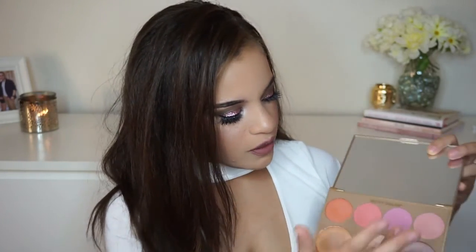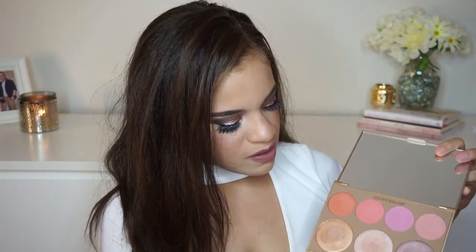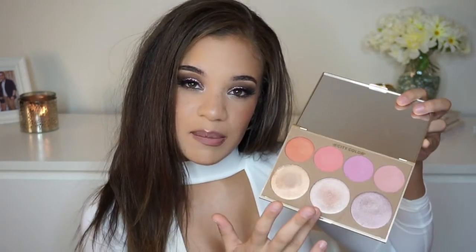Believe it or not, this palette actually does offer a lot. Even though I do say it is more geared to medium to deep skin tones, it does have a lot to offer for a variety of skin complexions. Don't feel like if you're light you can't get it. I do feel like you can definitely get away with these blushes, say, and then maybe just a tad or a light hand of this as a blush topper. You can definitely make it work if you are of a light skin tone. So yeah, that's pretty much my overall review comparison of the two of them.